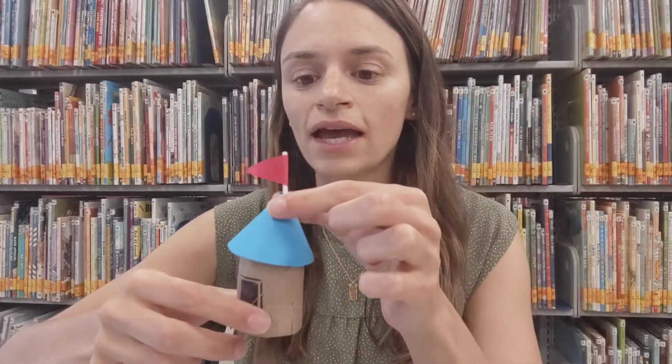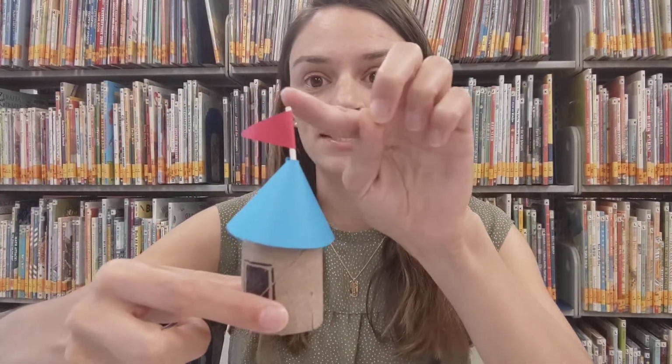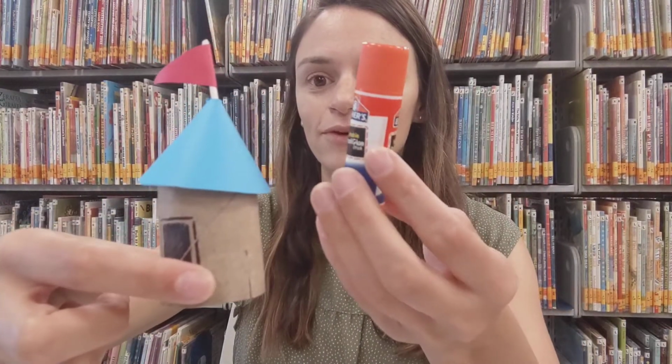All right, you also have some red paper and some Q-tips in your bag that you can use. This is what I use to make my little flag on top of my tower. You guys can use any color paper you have at home and anything like a toothpick, or you can use these Q-tips to make a little flag. So I just cut a triangle shape, added some glue, and twisted it around the Q-tip, and then I taped the Q-tip on the inside. So that's how I attached mine.